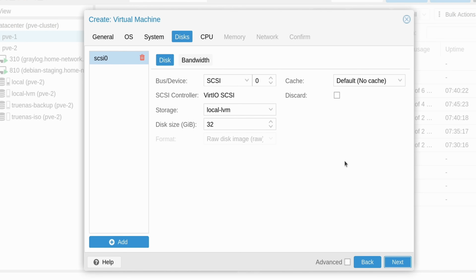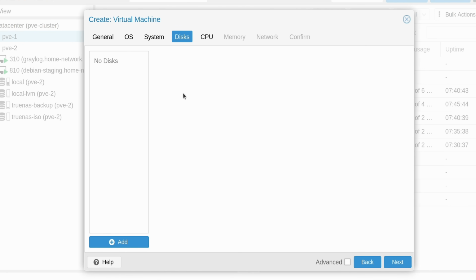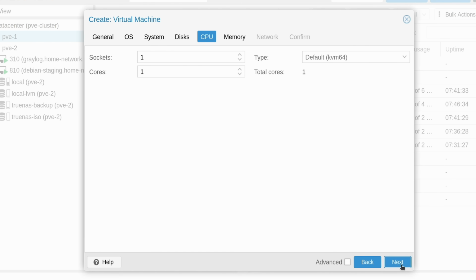And then here we can actually configure the disk for the VM. But actually, I'm going to diverge from my normal process right here, and I'm going to delete the disk. So now we have no disk at all. But without a disk, how are we actually going to use this? Well, I will be adding a disk. I'm just going to go about it a bit differently. So for now, I'll just choose to not have a disk, and we'll create that later. So we'll go on to the next screen.